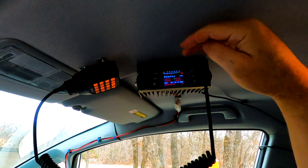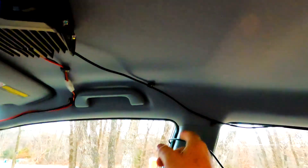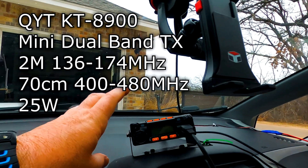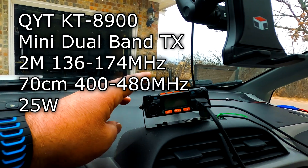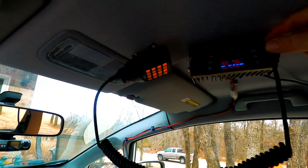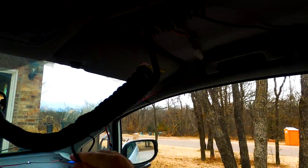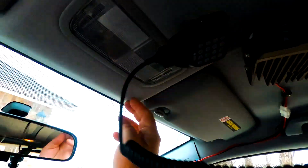I've got a GM Western Central GMRS radio up here - this is a 50 watt GMRS radio going to my glass mount antenna back there. Not the prettiest thing in the world, I know, but it's an old car. This is my QYT 2 meter 70 centimeter repeater-type radio, so this is going to hit my repeaters. This car - I'm doing this mostly for storm chasing, but it was also a good project. This is my antenna wire that I've got crushed in the door that I'm going to get rid of and put the NMR mount right here instead.